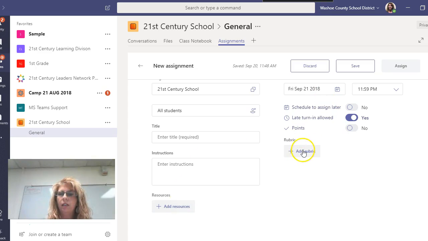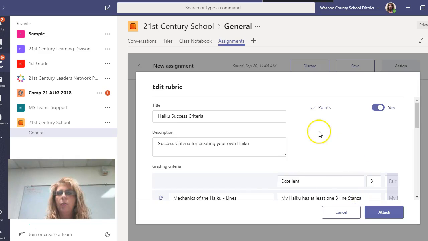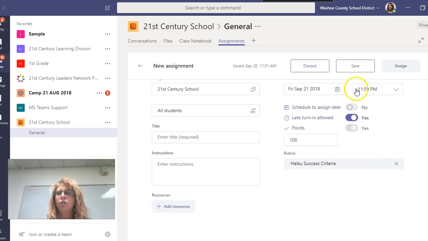But when you add your rubric through Teams, what makes it really nice is that you can just do all of the grading right here within Teams. And then you can just transfer those grades to your Infinite Campus account.